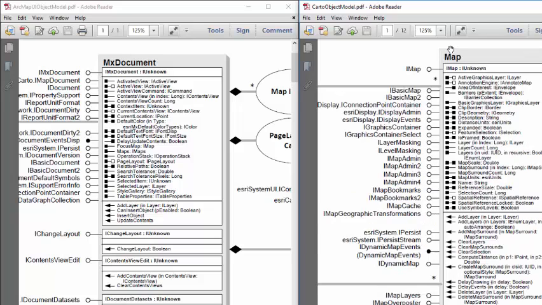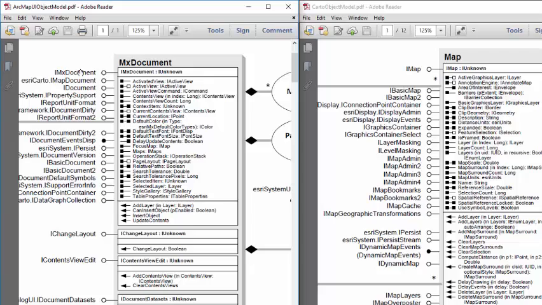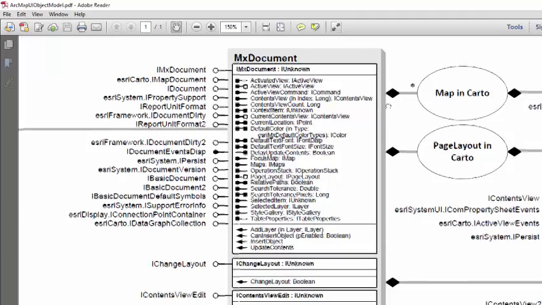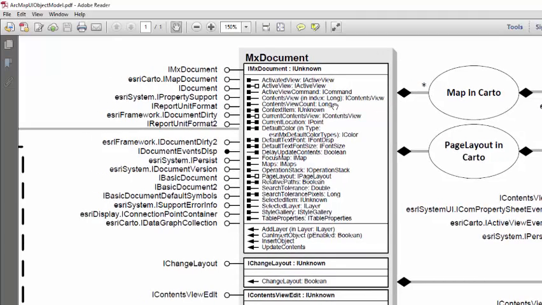The default interface of the Map class is IMap, and the default interface for MxDocument is IMxDocument. Again, we have to find a method or property to return an object of the Map class.